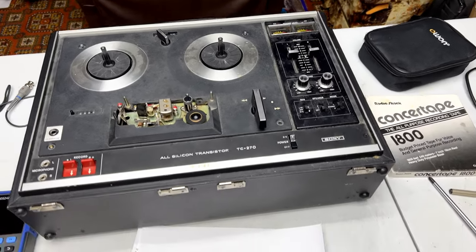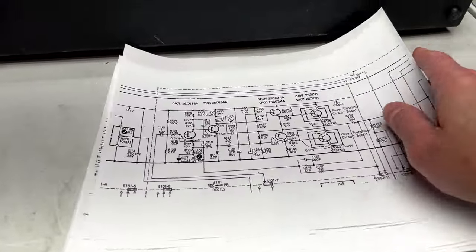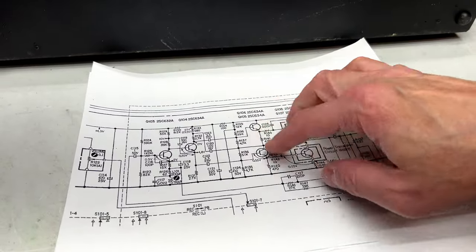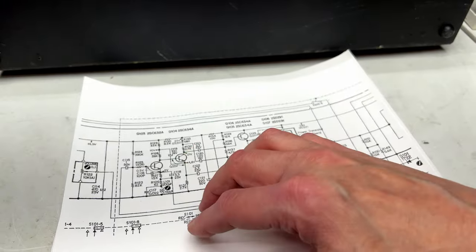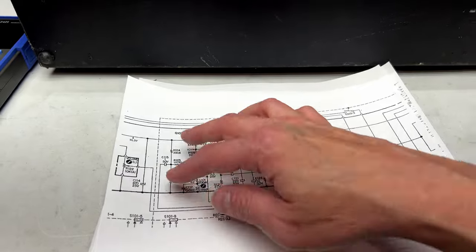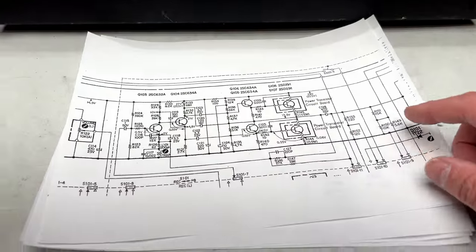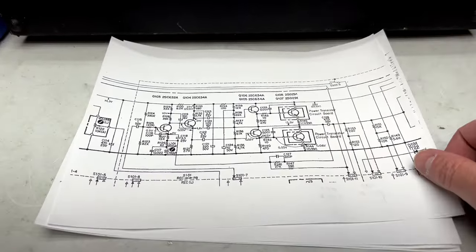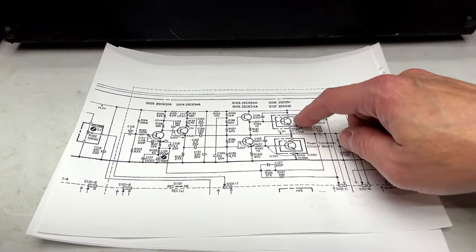And I should probably talk a little bit about how I got to this point of suspecting those transistors. Basically, what I did was I came down here and I isolated this entire section from everything else. And then I went looking for the ripple back here just to see if it changed any, and it did. It was still there, but at much less amplitude, so that led me to thinking, well, what if it's the power amplifier itself? And sure enough, the one was bad. We've got a base to emitter short, I believe, on one of them.